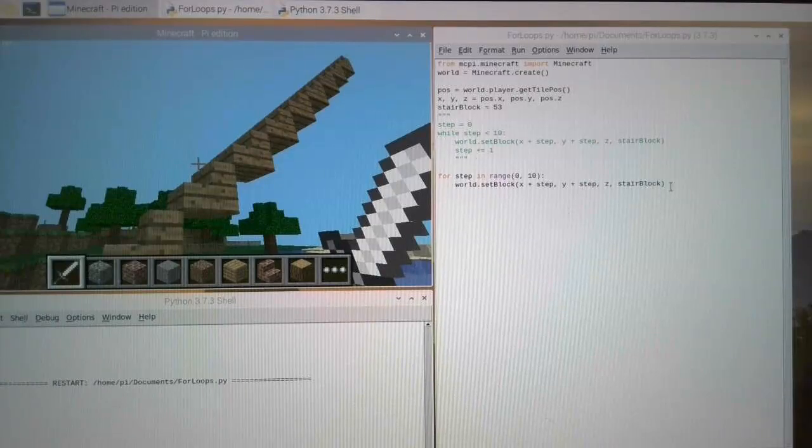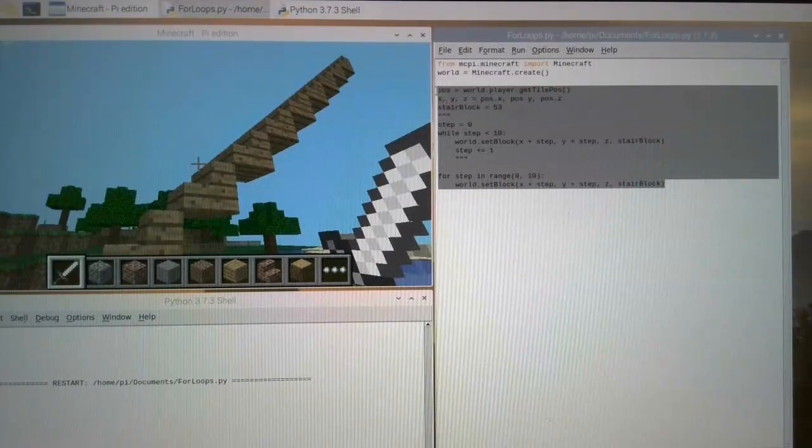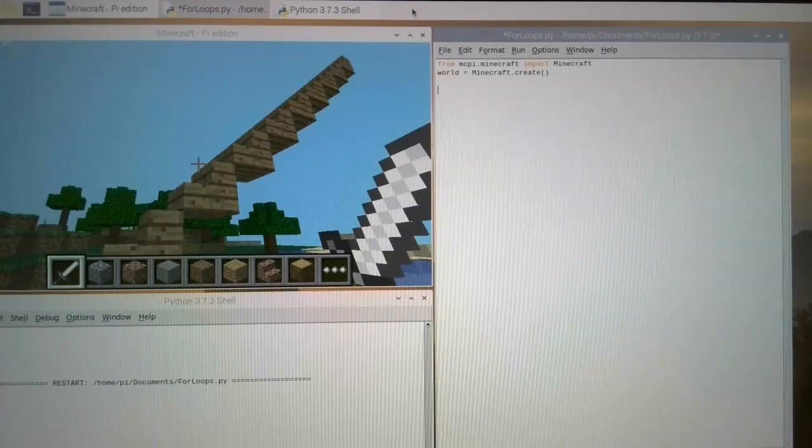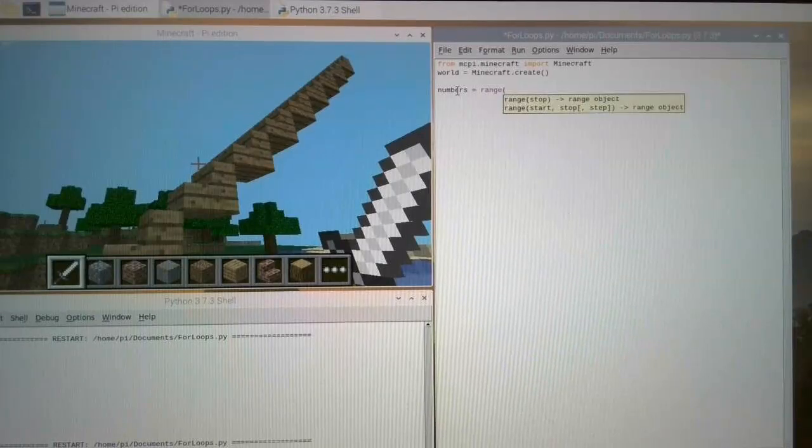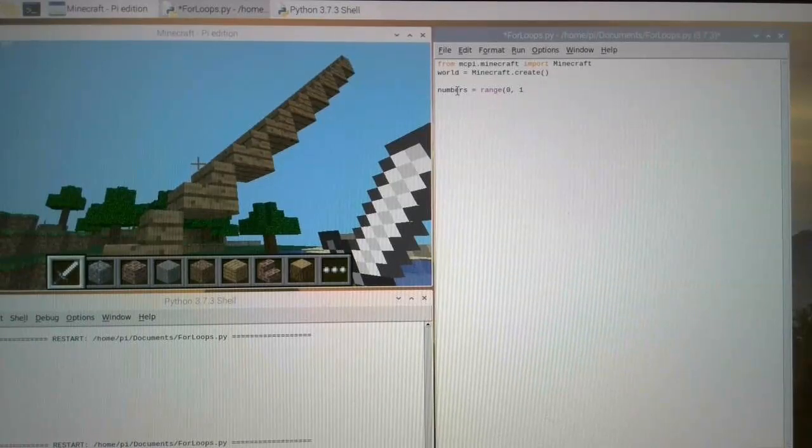Okay, let's look at some other things that we can do with lists, some other functions. Okay, so if we have a list called numbers, and we're going to assign that a range from 0 to 10. We'll do 11. Oh, but not 111, just 11.